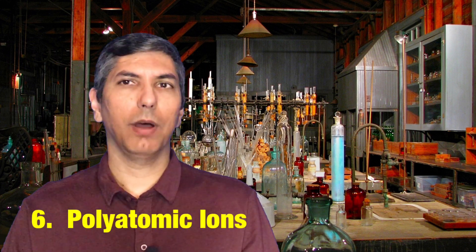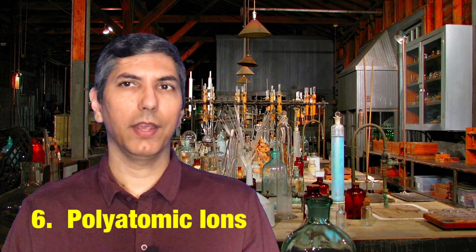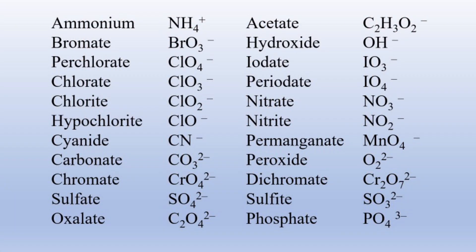Number six: polyatomic ions. Even though this is a basic one, there are still some AP Chem students that haven't learned the polyatomic ions very well by the time they get to the end of the course. You've got to know these. So if you've gotten to this point without learning the polyatomic ions and their charges, memorize these today. Here are the most common ions that appear on the AP Chem exam. Make flashcards, use a Quizlet, whatever you have to do — but learn those ions.